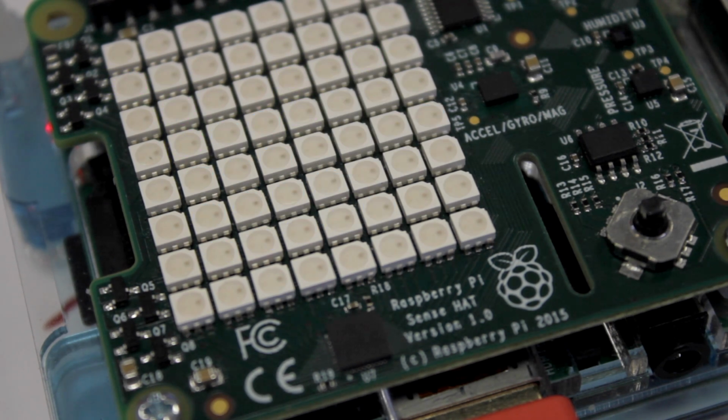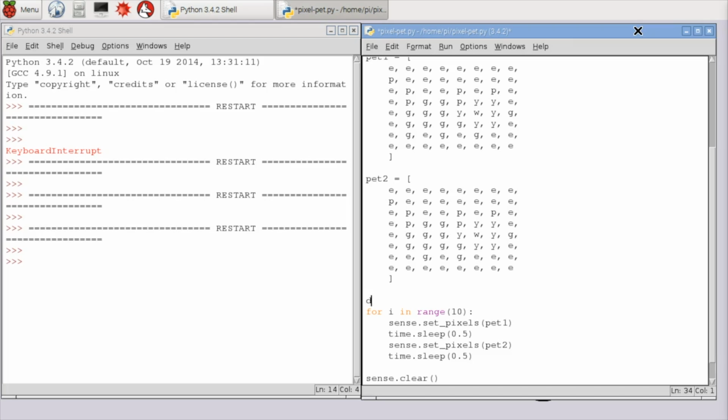So the first half of my program is complete now. I've got my avatars working. What I want to do is start using the sensors on the Sense Hat to be able to trigger my program. So the first thing I'm going to do is put my loop and my program that I've written so far inside a function. I can do this by first defining my function. So I'm going to write def, and then I'm going to give my function a name. So I've used walking, open and close brackets and colon, and then I'm going to put my loop and my code that's inside my loop. I'm just going to indent that so it's inside the function.